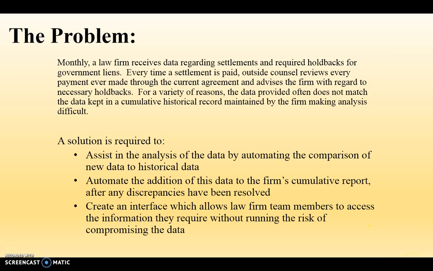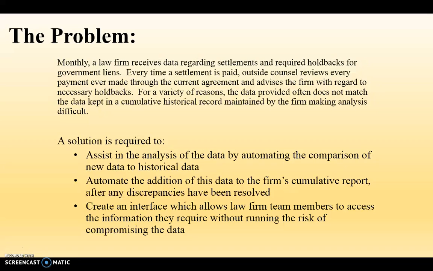So the problem. Monthly, the law firm I work for receives data regarding settlements and required holdbacks for government liens. And every time a settlement is paid, outside counsel gives us data for all the settlements that have ever been paid. It has to be compared to the data that we keep in a cumulative historical spreadsheet, and often it doesn't match, which can make analyzing the data difficult.